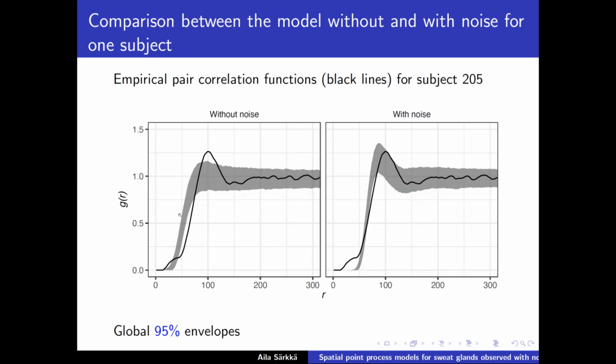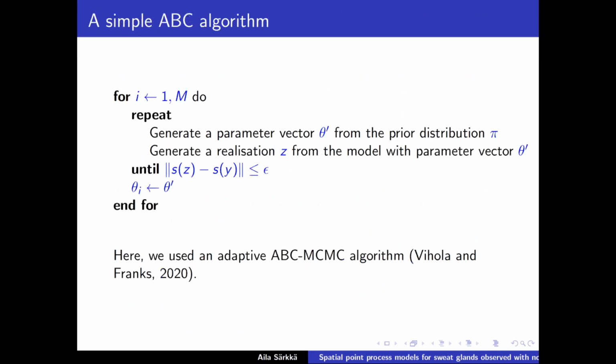We thought that we could take the location of the first peak, but it can be hard to estimate. Here it's pretty easy, but there are cases when it's more flat. So that's why we didn't take that, but we took the smallest distance where the pair correlation function gets the value 1. So it would be this distance here. And then to get the slope, we took another point, the shortest distance where it reaches 0.75. So these distances here would be pretty close together. So those are 2 summary statistics that we chose.